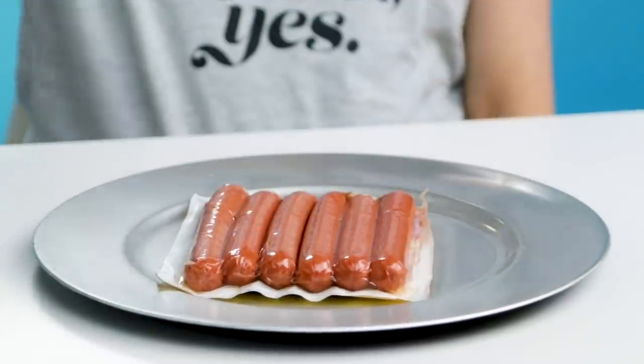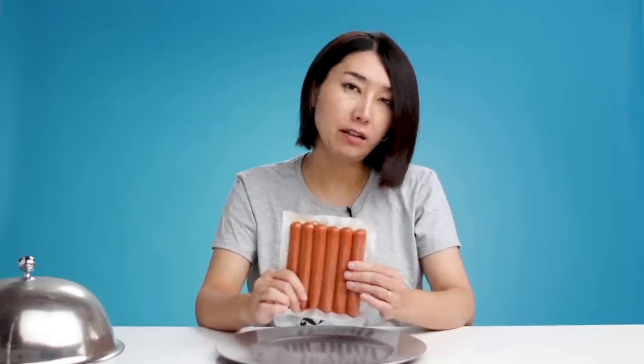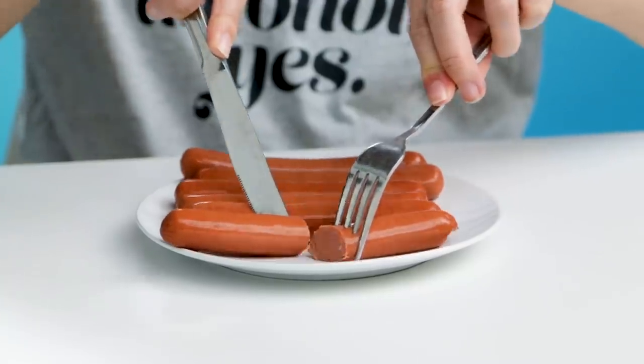Let's see what we are making fancy today. Drum roll. Hot dogs! I had hot dogs before — I'm more like a burger person than a hot dog person. So in my dictionary, hot dogs is a sandwich. I like relish, ketchup, mustard, basically everything. I feel like whenever you eat outside, food tastes better. Without bread, without toppings, I think this hot dog smells a little too strong. The flavor is also a little bit off-putting. Weird smell. It's the same color. This might be a tough day at work, but as always, I'm excited to make it fancy.